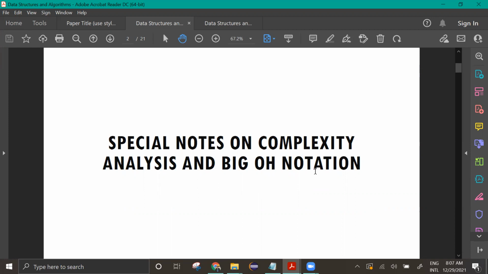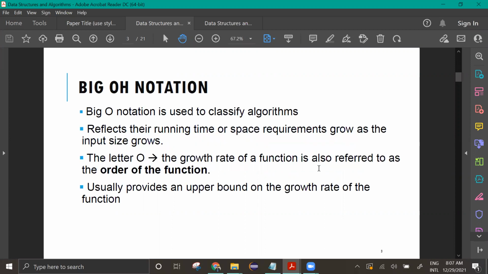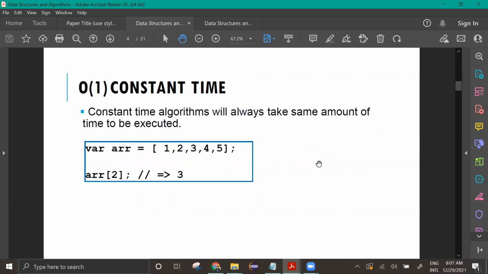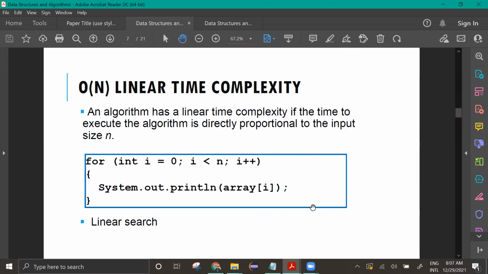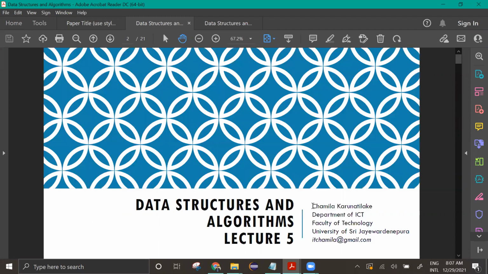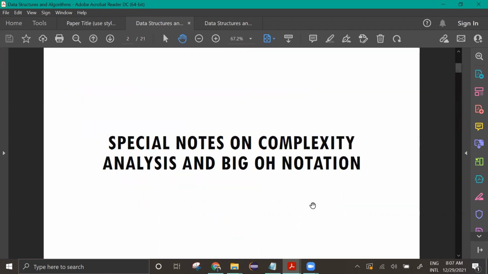We can compare algorithms based on several factors, but here we are concerned with the running time. So based on the running time, how do we categorize algorithms? That's what we learned there.